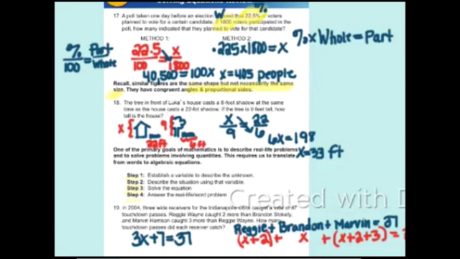So subtracting 7 would give us 30 equals 3x, dividing by 3. That means x is 10. And now to answer the question about how many each person caught, we would know that Brandon caught 10 touchdowns. We know that Reggie Wayne caught 2 more than that, so he must have caught 12 touchdowns. And finally, Marvin Harrison caught 3 even more than Reggie, and so he caught a total of 15 touchdowns.